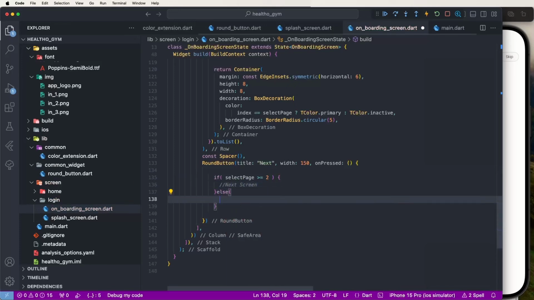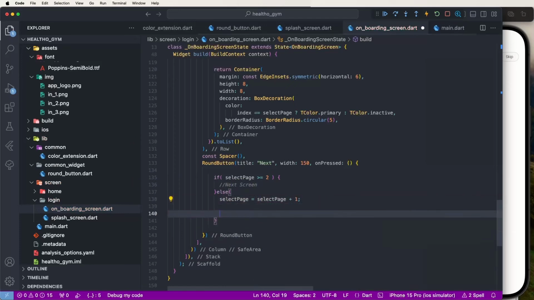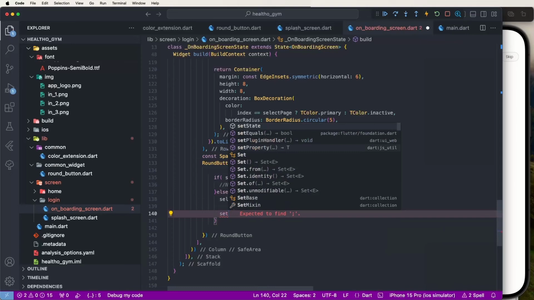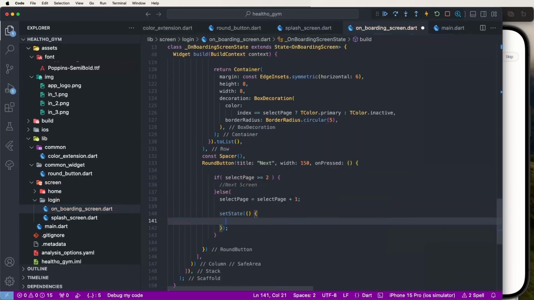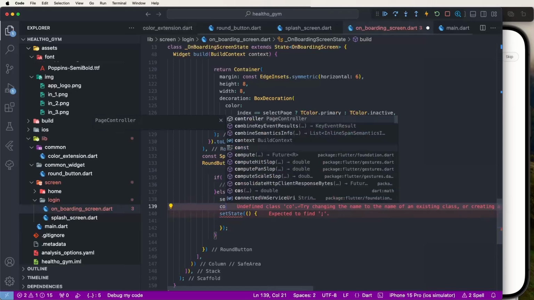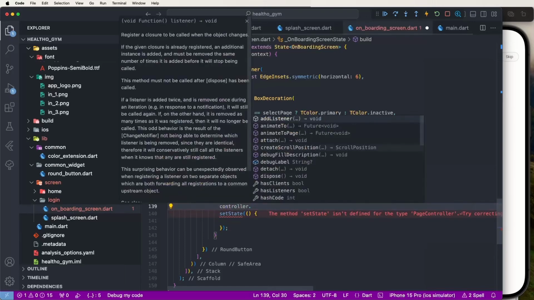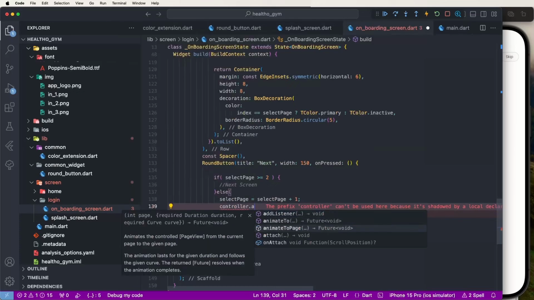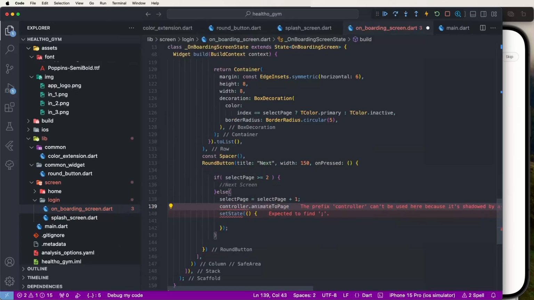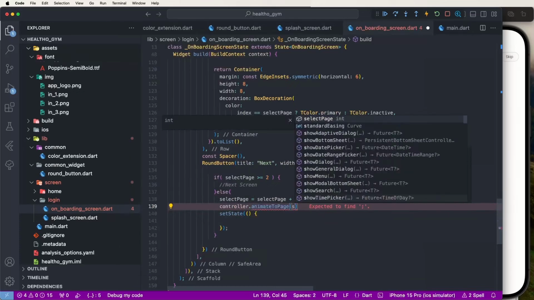Otherwise, increase the selected page by one, and we need to set state, as well as set the controller dot animate to page and select it.